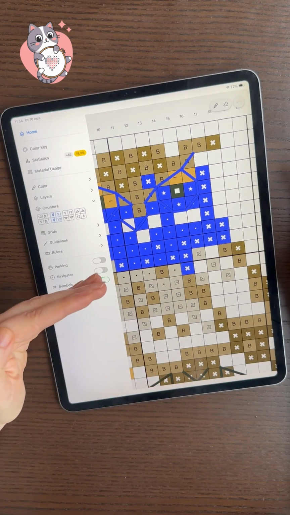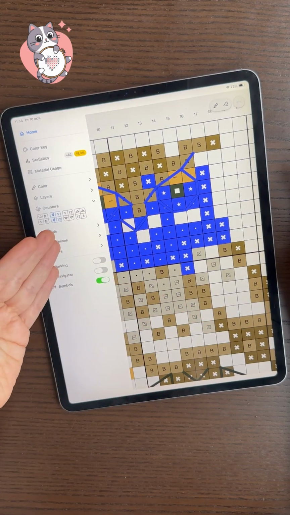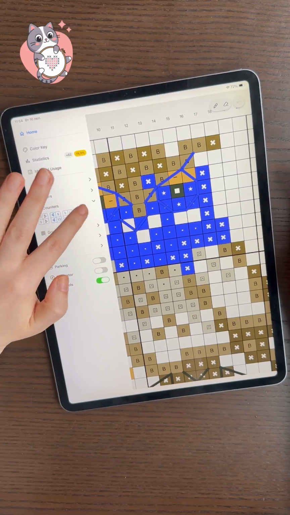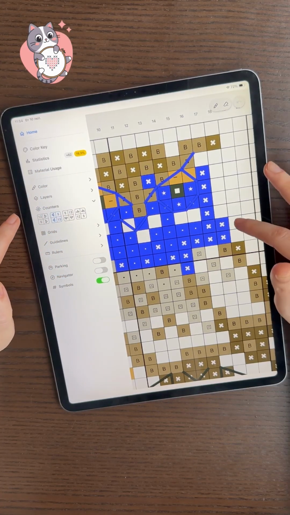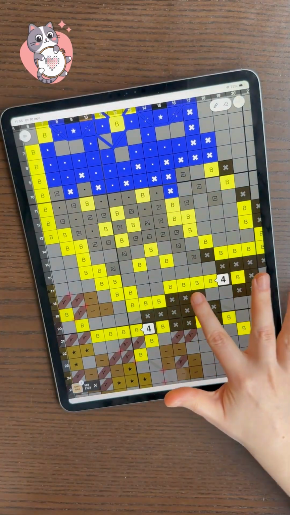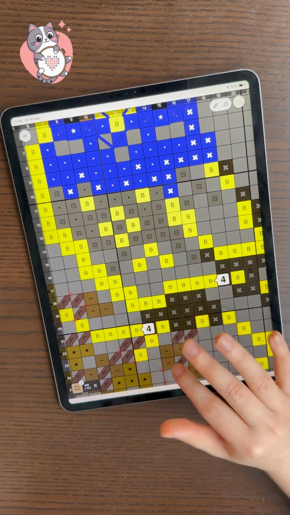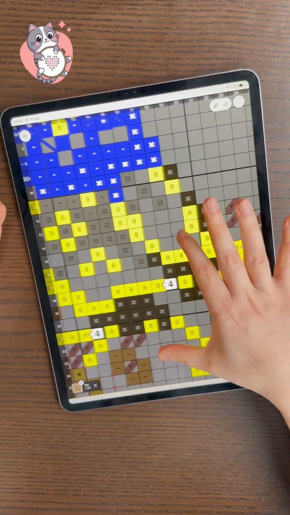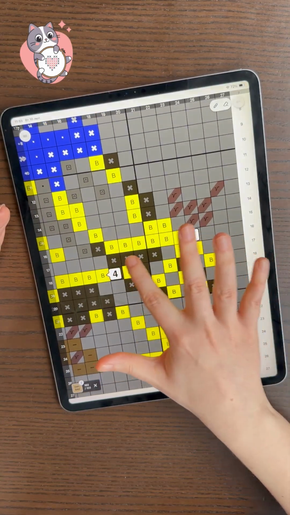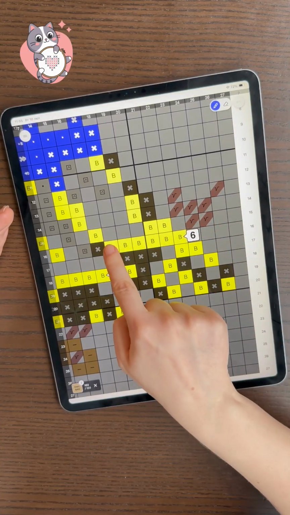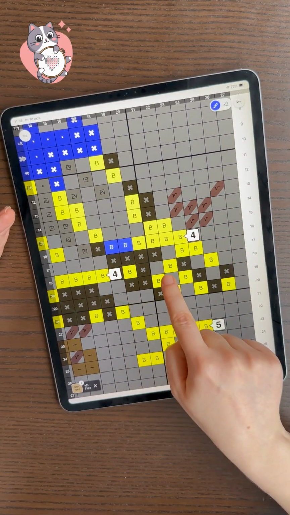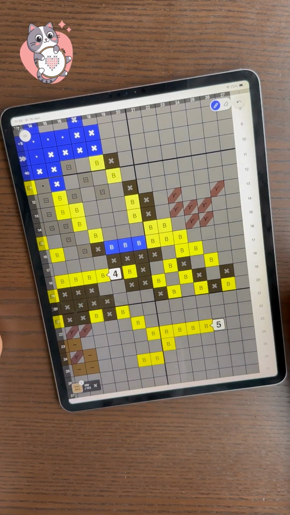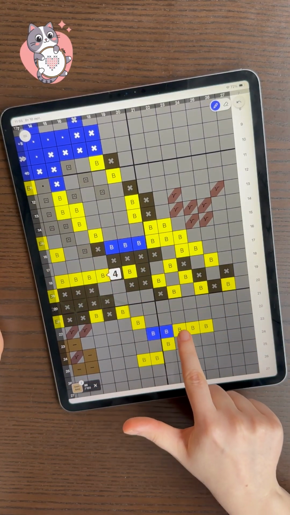Next are counters. Instead of counting stitches manually in a row or column, I can enable automatic counters. They can be placed on any side, left, right, top, bottom, or all sides. Let's keep one on the right. When I select a color, I see a number 4 meaning 4 stitches in a row. If there are more than 3 consecutive stitches, the counter appears automatically. Here we have 6. As I mark stitches complete, the number decreases. When only 3 remain, it disappears. Since counting 3 is easy visually, it's an incredibly helpful feature.